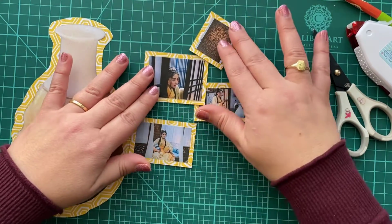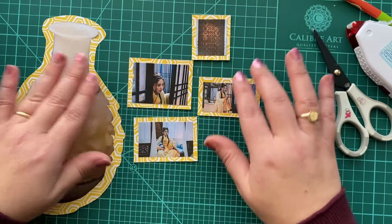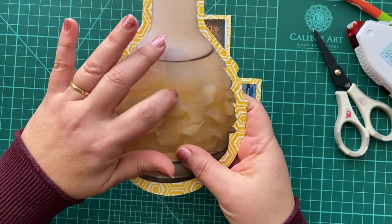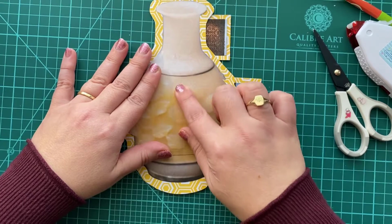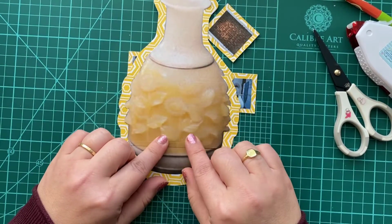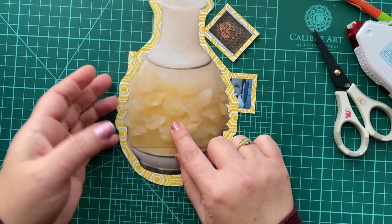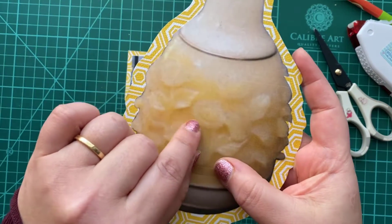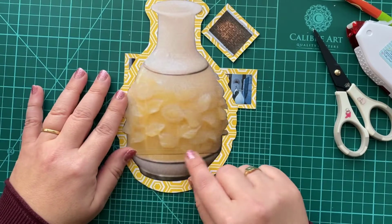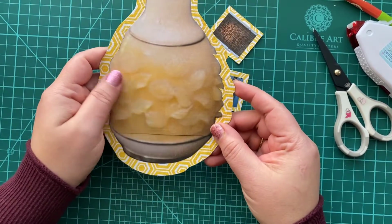I have these images of when Xiao Tan finds the bed, and I love this vase. Oh my gosh, did I get glue on here? Oh, there, phew. This is where she finds this vase, and it's hard. I did my best to get the cleanest image that I could, but it's of sunflowers. It's so pretty. And I had to combine two images to get this one image, but it's okay. I was just happy to do it.